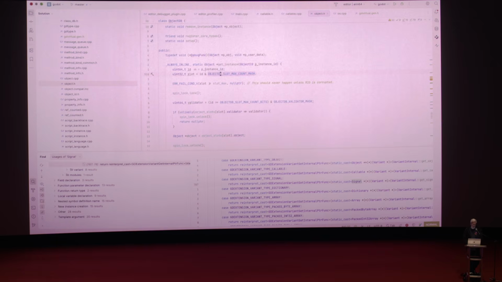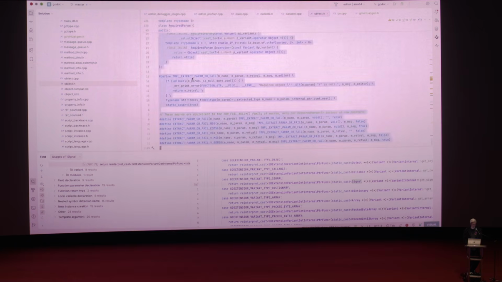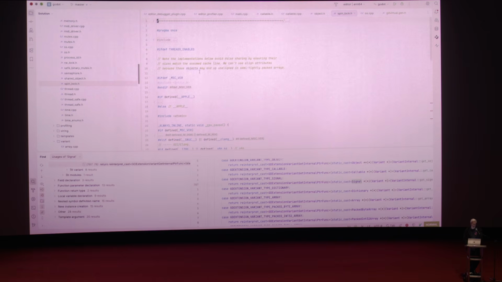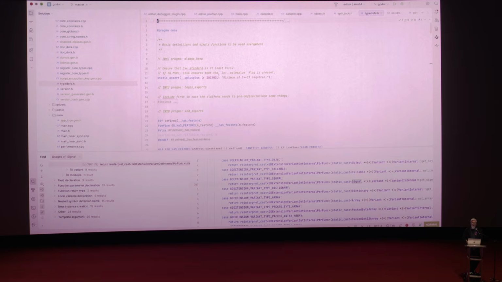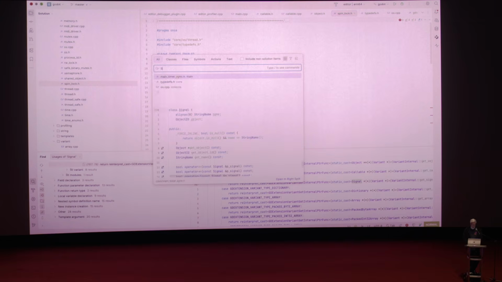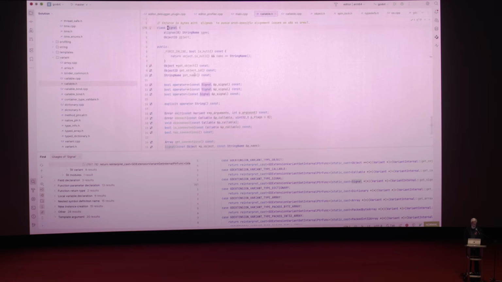If we go up to the top, we've got the include block here. We can also very quickly control-click and navigate around and have a look into the header files as well. So you can very quickly navigate around your code and the engine and see where things are being used and how to use them.